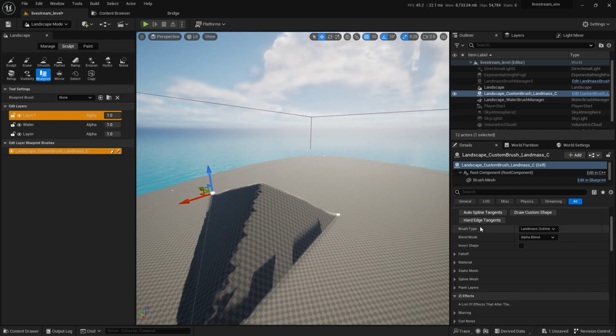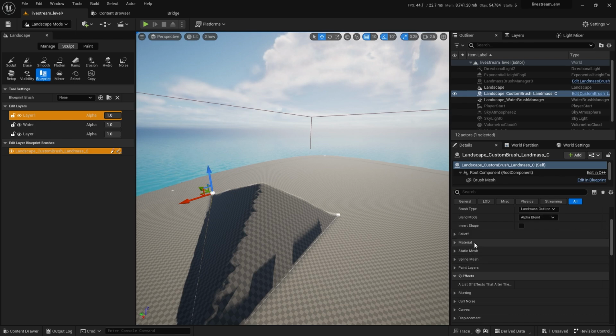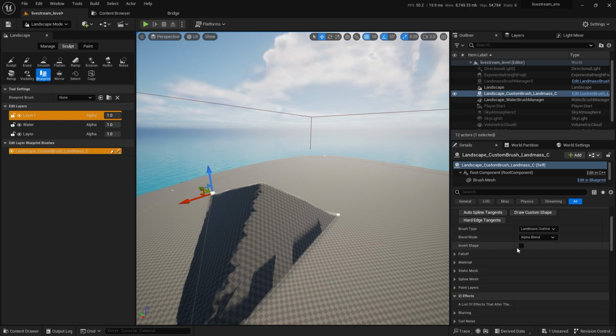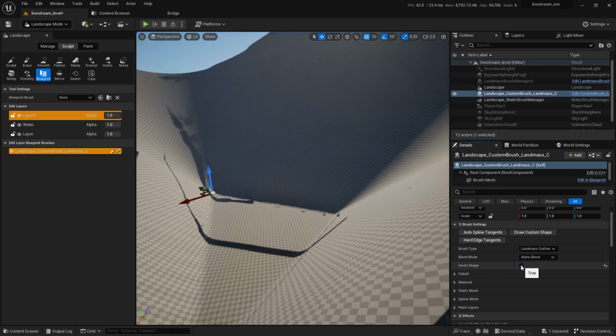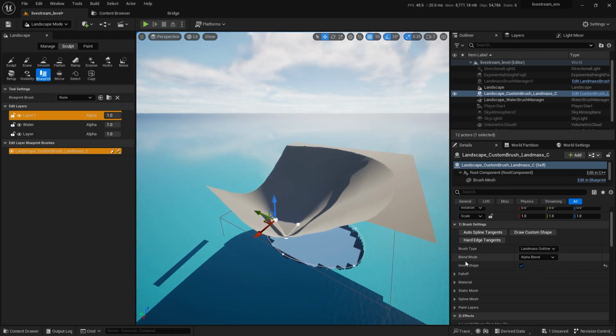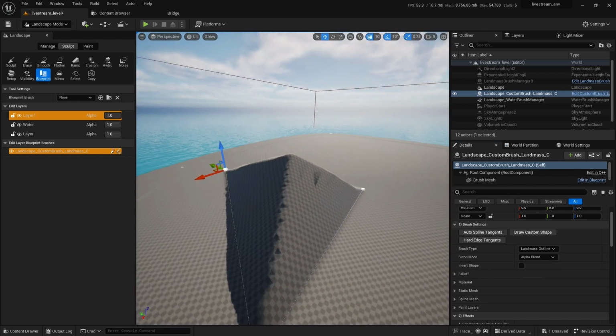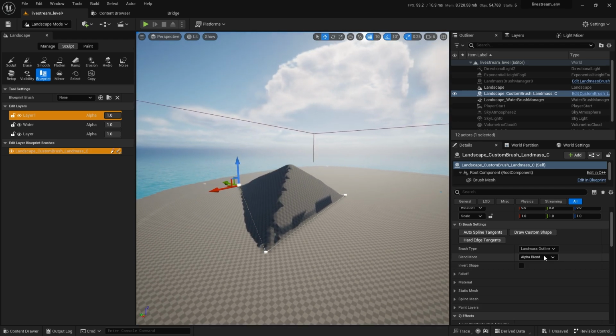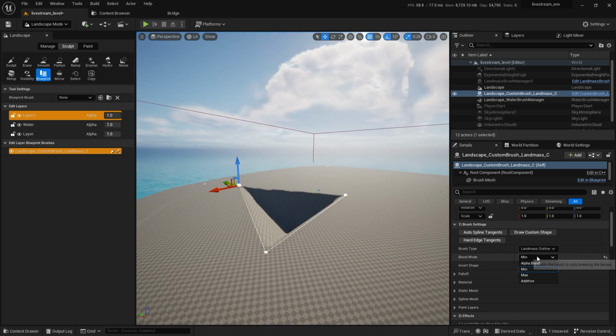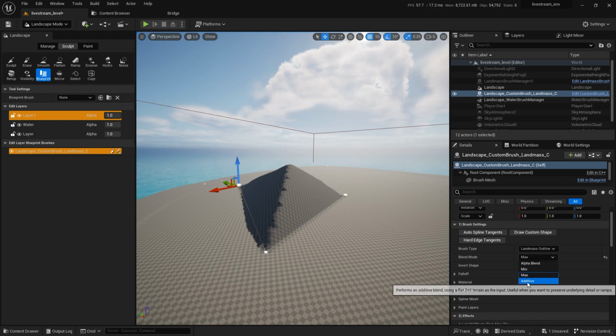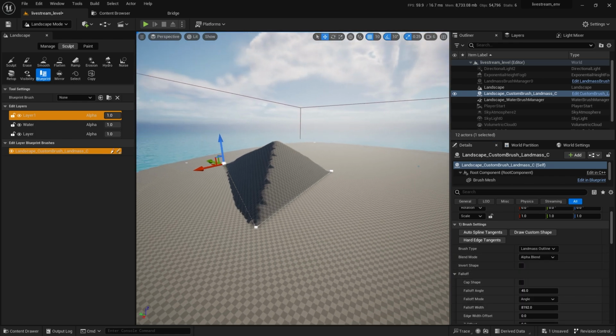So what I can do is to play with the settings. First, you have the basic ones. You can invert the shape, and you will have very weird results. You can go for the alpha blend, like minimum, maximum, or additive. Alpha blend works in most cases.